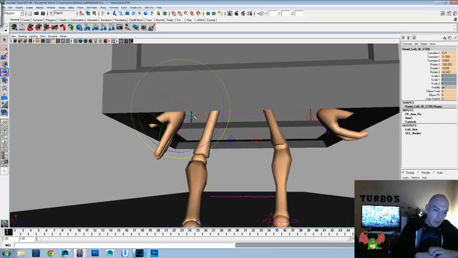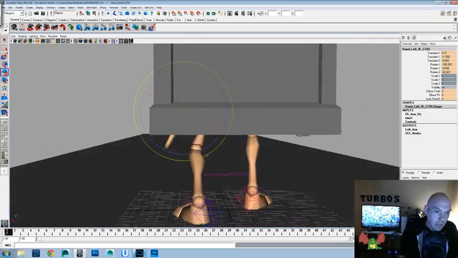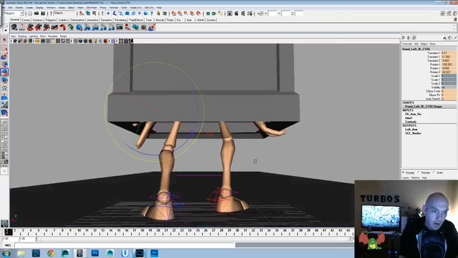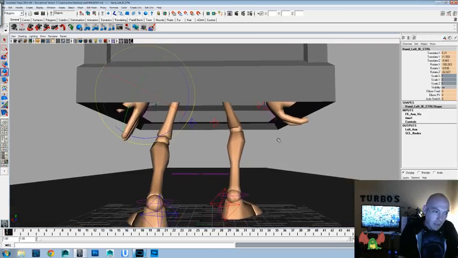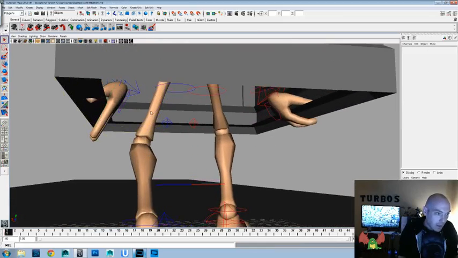With IK, you have to go in and you have to key everything. So with FK, let's say my chest is moving this way, my hand will automatically go this way if that's the movement I'm doing. But with IK, my chest moves this way, my hand's going to stay exactly in the same position that it was no matter what. There's going to be no influence from everything else. But for this sake, we'll kind of do that ourselves and then have it kind of delay in the box and everything, and I think that'll work. Again, I could be wrong.